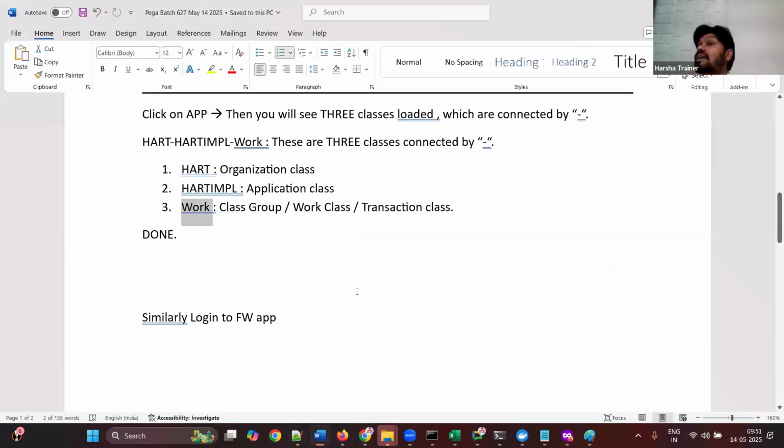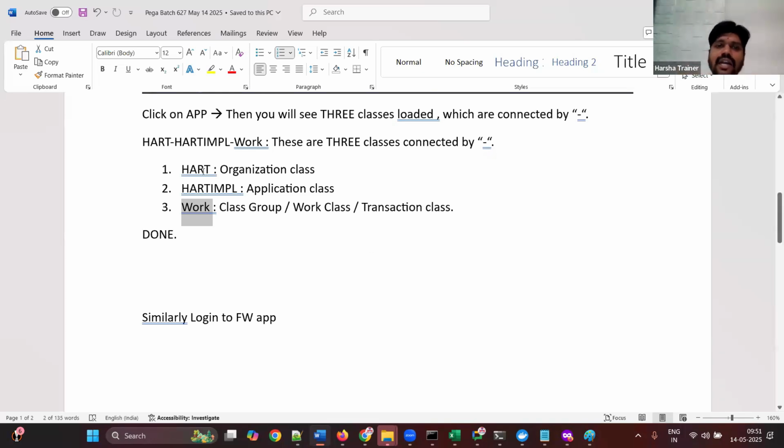What is the meaning of work? Tell me. Generally, in real life, what is the meaning of work? Work means some transaction business. You are going to start, process, complete. One transaction, if you begin, process, and complete, that means you have done one work. Deposit, you have done one work of deposit. Withdraw, you have done one work of withdrawing money. Correct? Yes or no? One work means one transaction.